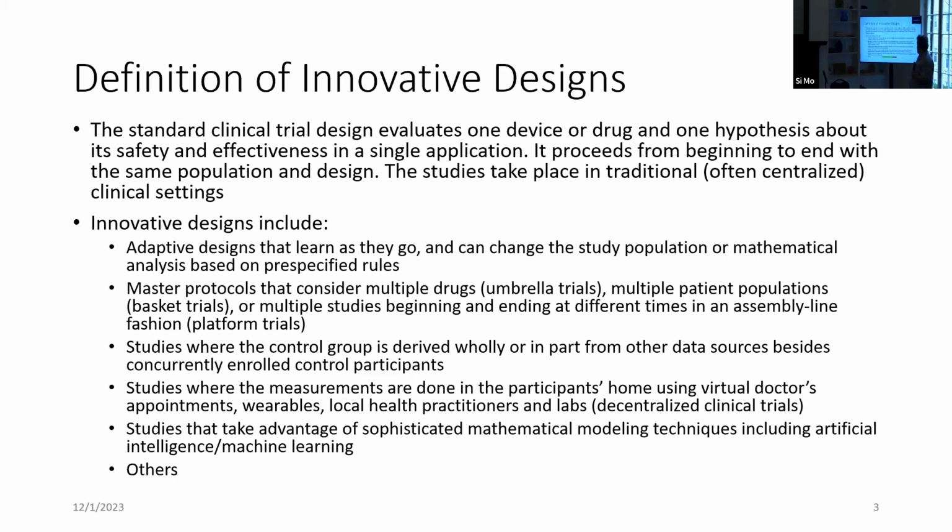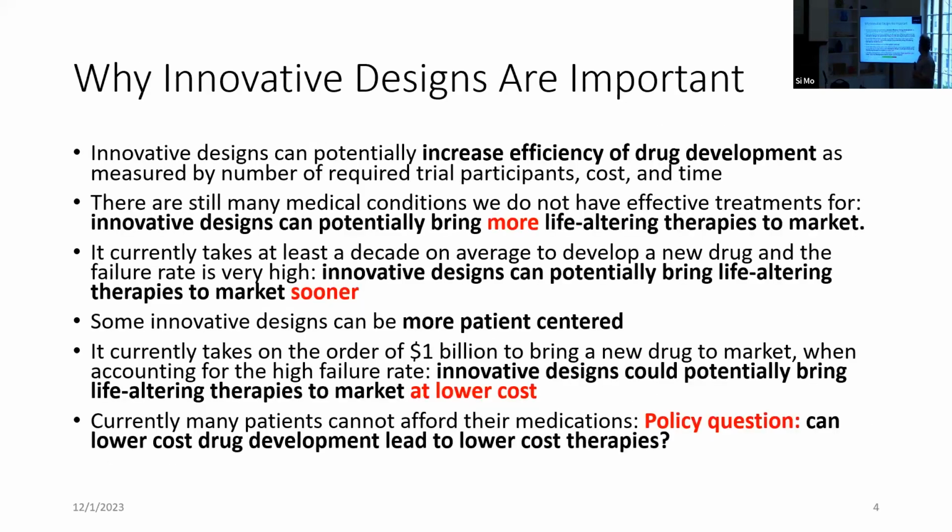And there are also studies that take advantage of sophisticated mathematical modeling techniques, including the ever popular AI and machine learning and many other things. So it's a very broad category. Next slide, please. So innovative designs can potentially increase the efficiency of drug development as measured by the number of required trial participants, cost, and time.